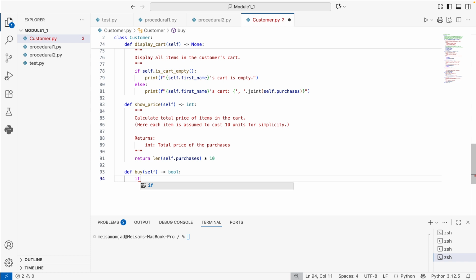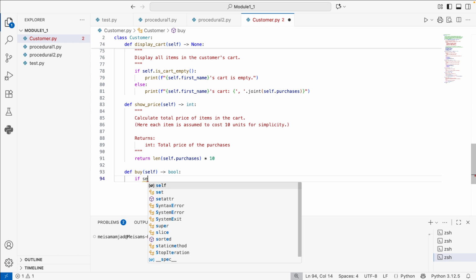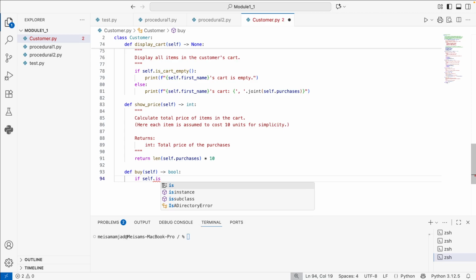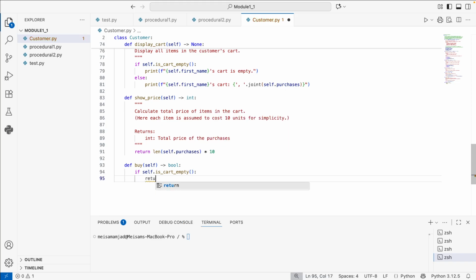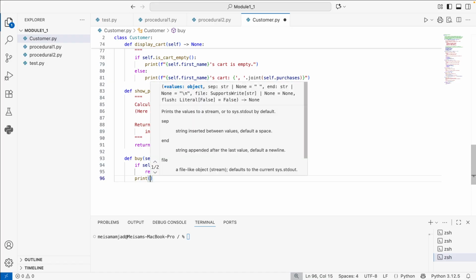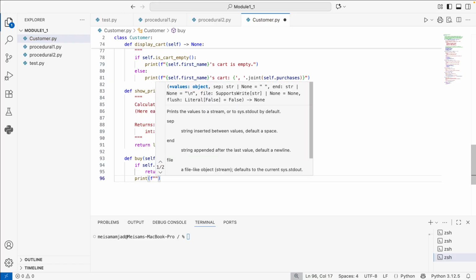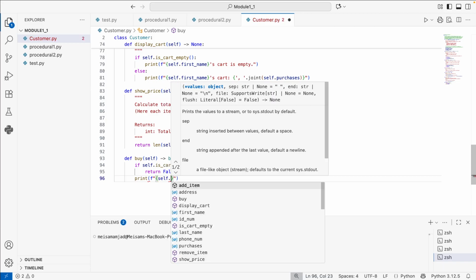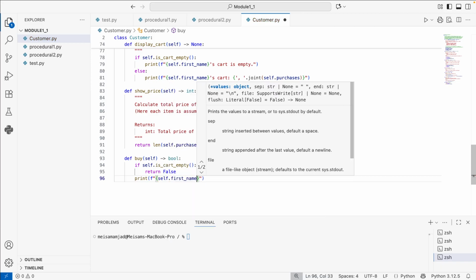But if the list of my purchases is empty, I'm just going to return false because there's nothing for me to buy. So there we go. When I get here, that means I do have something in my cart.